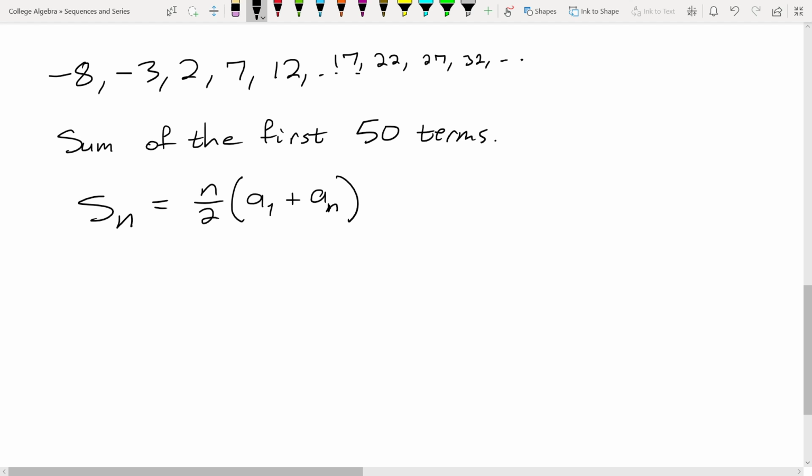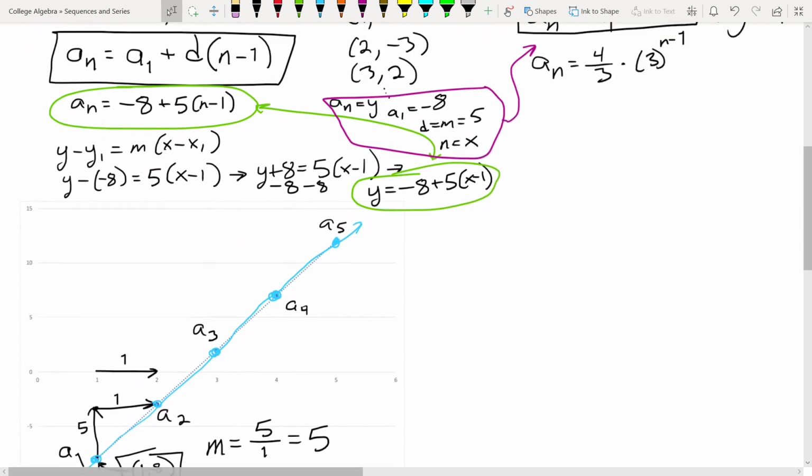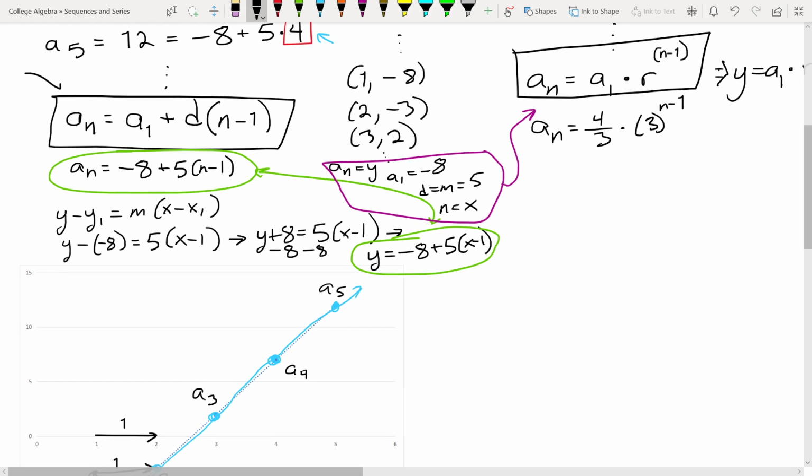so we can use this formula to find the first 50 terms by just plugging in S50. So we need to know what is A1 and AN, namely the first term, which is -8, and AN is going to be A50. That's the last term that we're adding up. You can, of course, expand this sequence out to find the last term, or we can use the nth term formula that we found previously, or the general form is also what it's called. This guy right here. This finds any term in the sequence that we want to find.